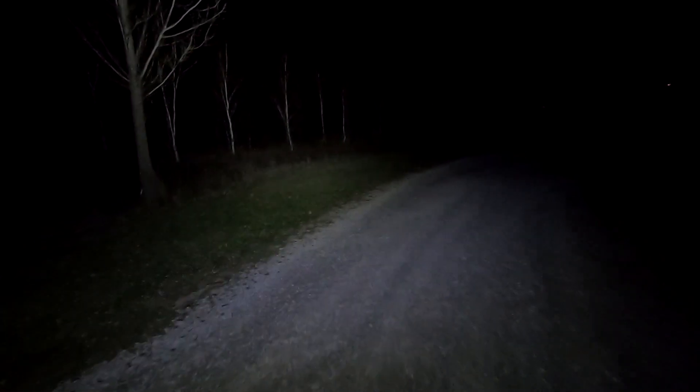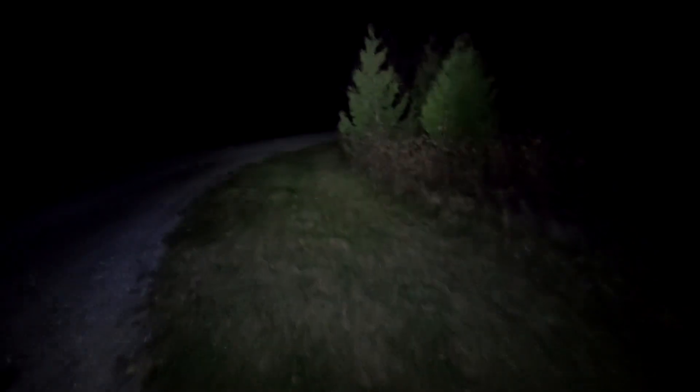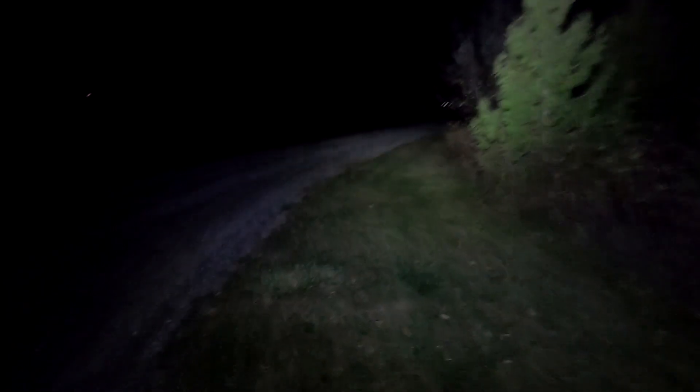Here's an interesting light and probably an interesting way of viewing it through the camera. Usually I have the camera in front — maybe if I turn it behind my head you can see. This is the Purin 2. I never thought a flashlight this large would be that comfortable to wear. It's only on high, not turbo — there's turbo mode, and it's bright. It's probably brighter than the Warrior Mini. I now start to understand why some of you guys always tell me you wear a headlamp. It just lights up the night. The normal Purin is much smaller.